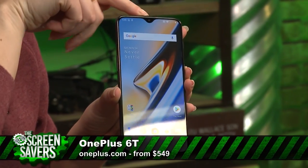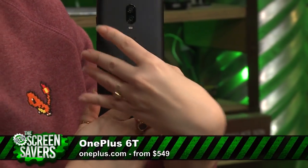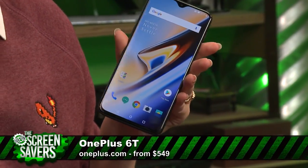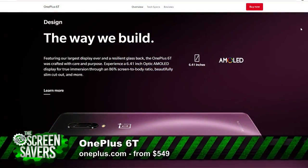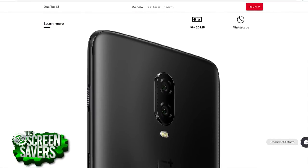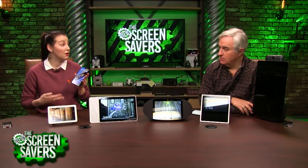That is the smallest notch I've seen since the Essential phone — just a little coutrement with a little camera in there. It's got 16 and 20 megapixel cameras on the back, so you get that dual camera flavor. Really nice feeling back. This is a really solid phone. And this year, you can buy the OnePlus 6T through carriers like T-Mobile, or connect it to Verizon. There's no Black Friday price cut, but they are giving free charger bundles at OnePlus.com.